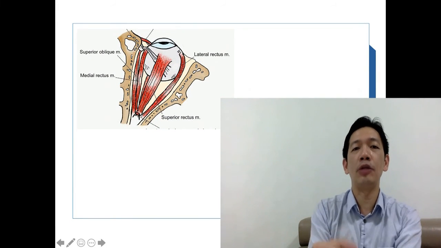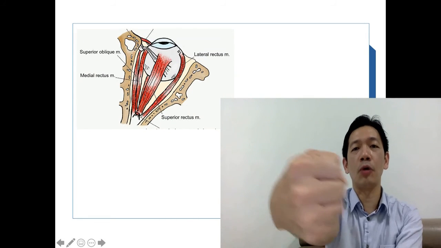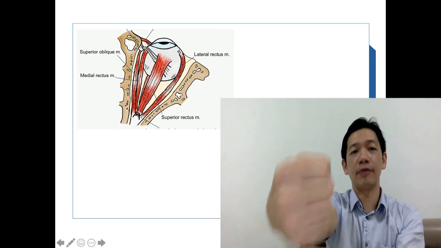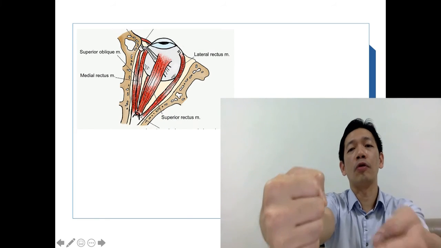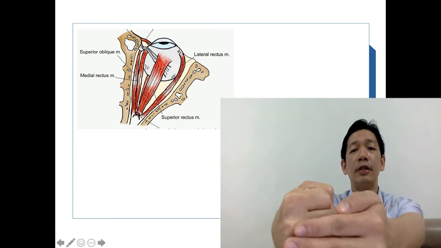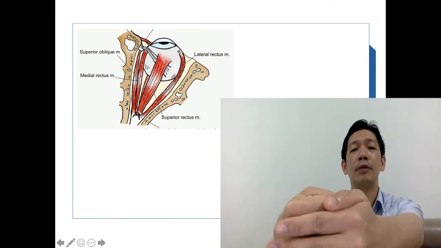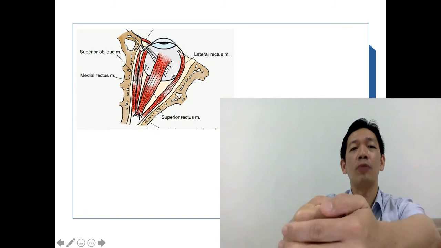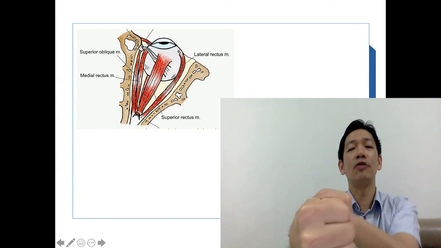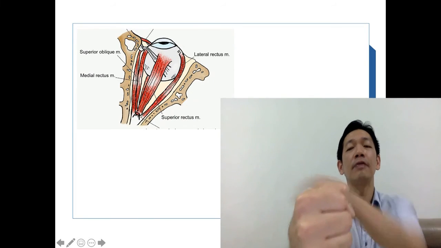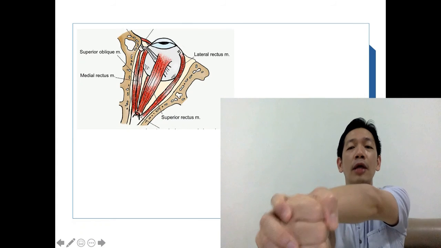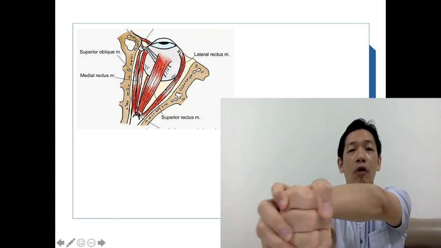Imagine that this is your eyeball. The orientation is always like that: your eyeball is facing the front. Your horizontal rectus muscles are very simple. If this is your right eye, the medial rectus has a 0 degree angle of insertion, so whenever it contracts, you only have one movement, which is adduction. The lateral rectus is very simple as well, because of the 0 degree insertion. Whenever it contracts, you have abduction as the movement.